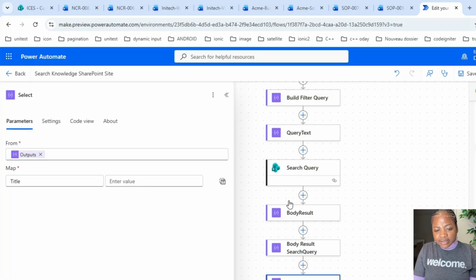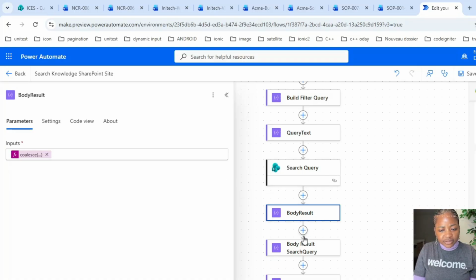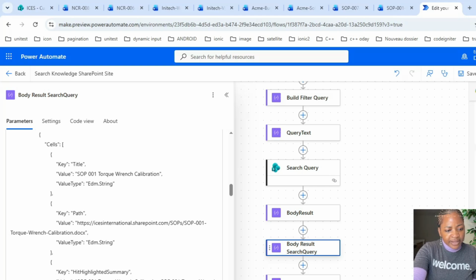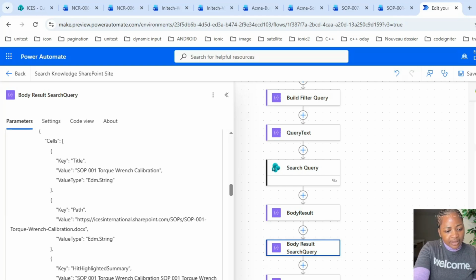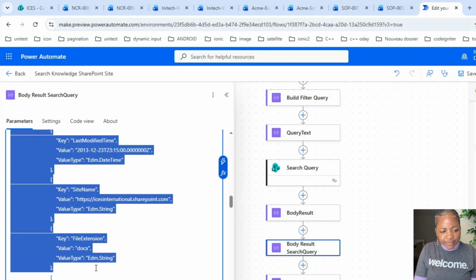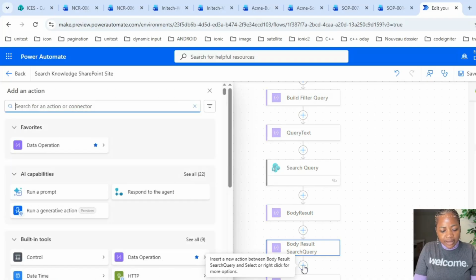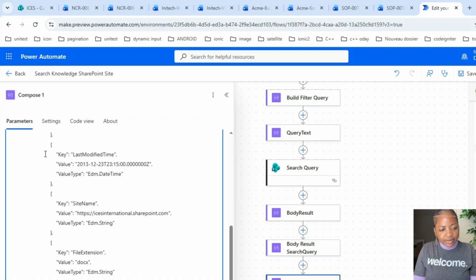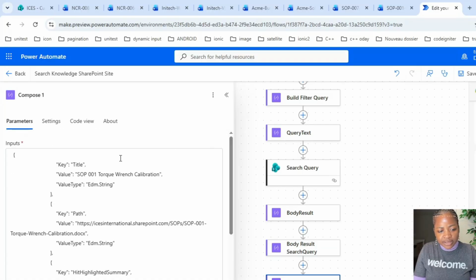You see on the title, for example, on the cell table, we have the title, we have the path, we have the highlighted summary. I will copy this part, all this part. That will be useful to us. I will add another compose so that we have it close to us so we can use it.